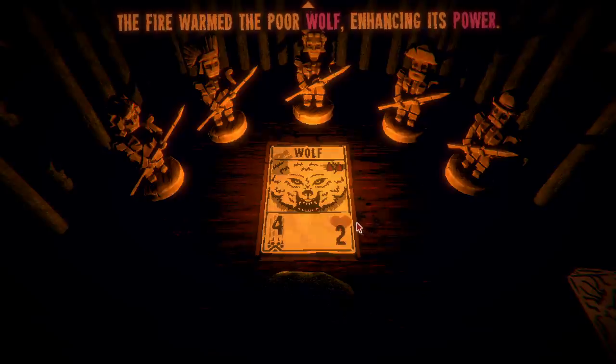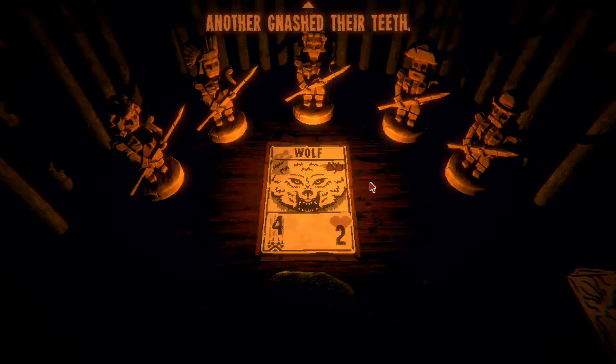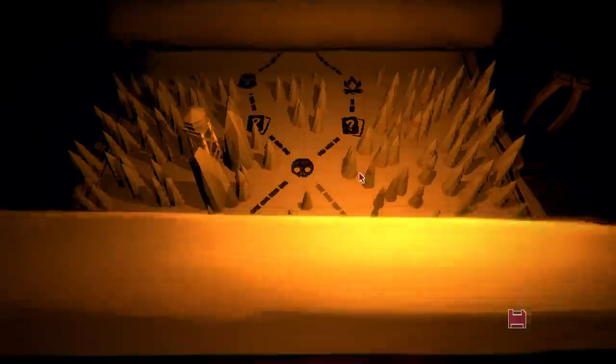The fire warmed the poor wolf, enhancing its power. One of the survivors reached towards it, another gnashed at their teeth. Without a word, you pulled the wolf away from the fire and left.